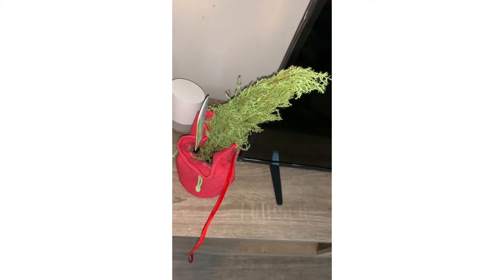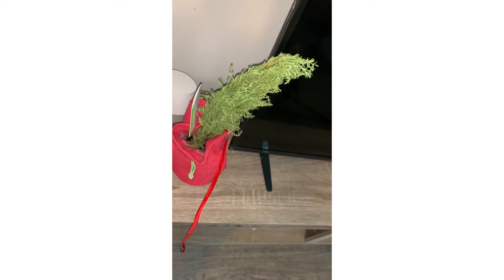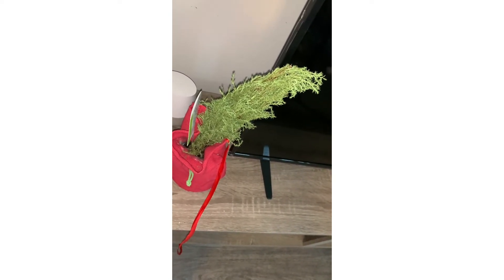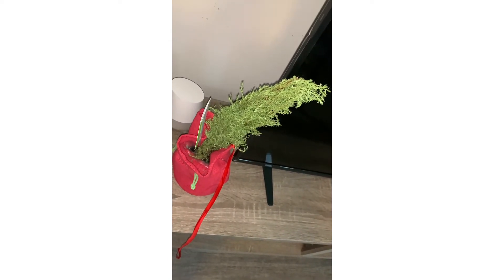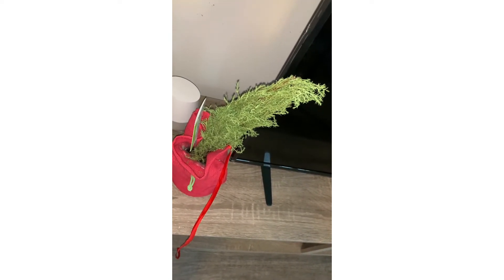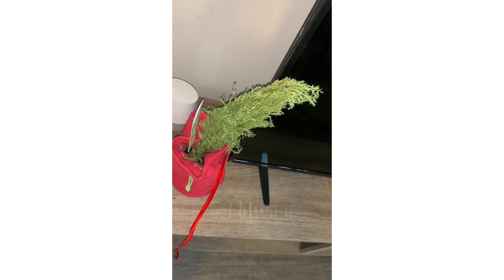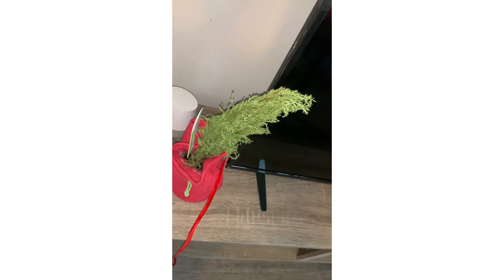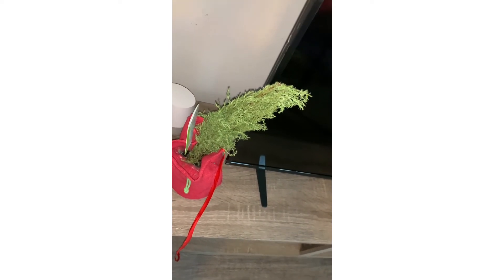As you can see, I still got my Grinch tree going from Christmas. It's not outside, it's inside. But if you have plants, you want to make sure that your plants are protected. If you have outside plants that you can bring in the house, like potted plants, make sure you bring them inside. Or if you can't, put a blanket around them to cover them so they don't freeze and die.